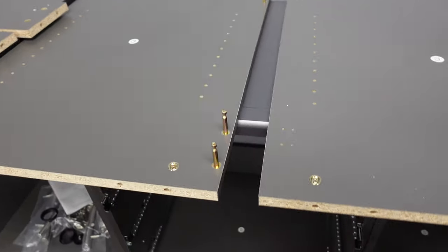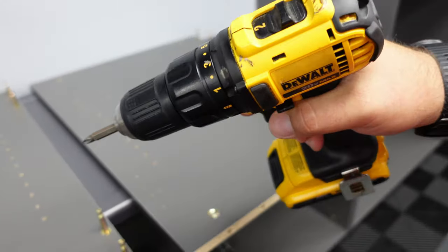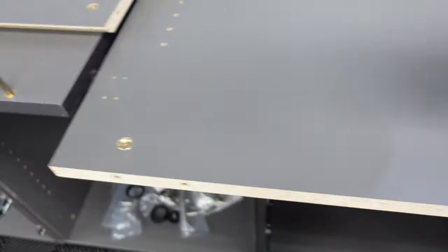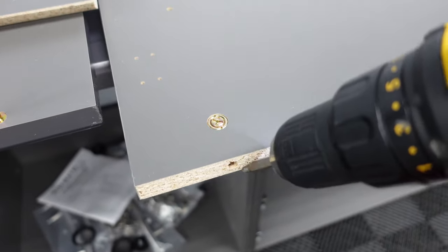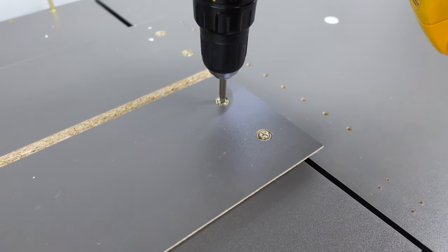Here's a little pro tip. If you want to use a power drill, make sure you set the drill on a low torque. Another thing you want to do is back out all of these cams just a little bit — this will make your installation a lot easier. Keep in mind these lines need to be pointing to the exit hole. So just go around, take some time backing these out. You'll thank me later.